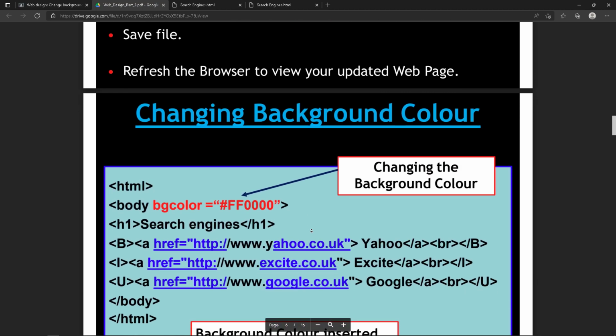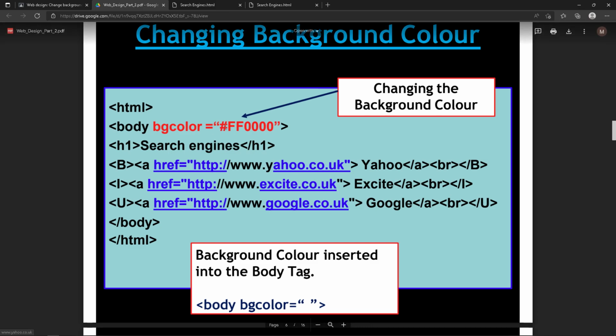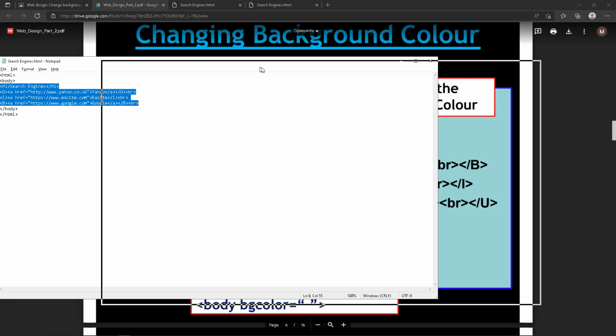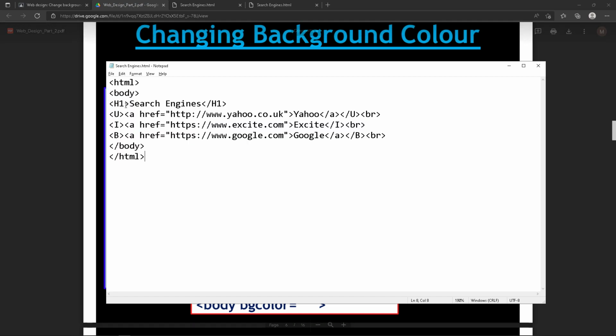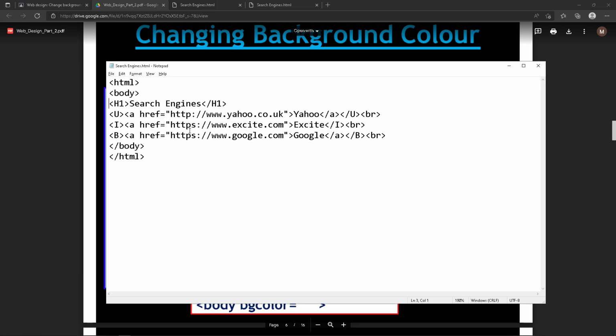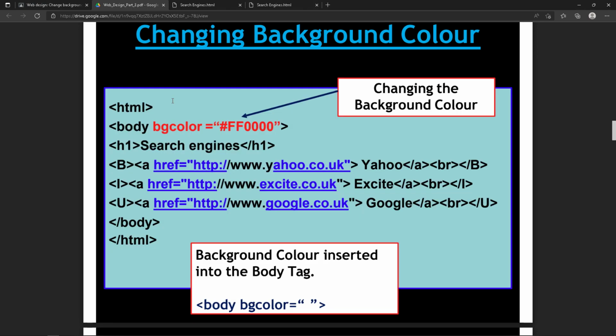Okay, so we need to make sure that this is going to be on yours, and we are going to change this in our notepad over here, and you can see that it needs to be part of the body. We're not going to make a separate one here yet, but for now we're just going to say in the body we want the background color, and the color we spell the American way without the U in it.